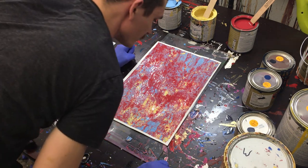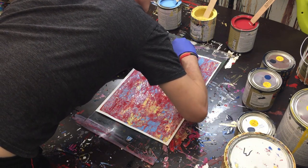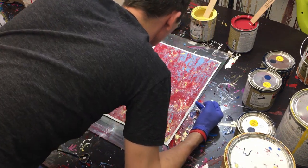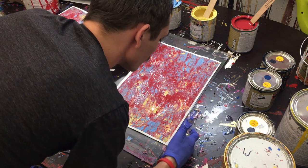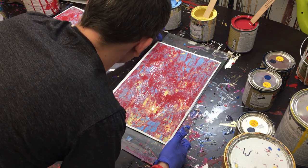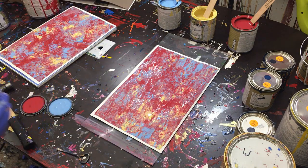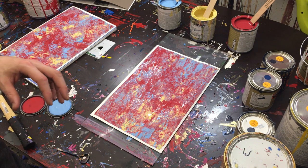Okay, let me just check and see if there's any white spots. There's one right there, so we're going to cover that. And I think the rest is good. Okay, so let's take a look at it overall. I don't hate it. It's okay. I don't like it as much as the other one I did that was the real dabbed painting.